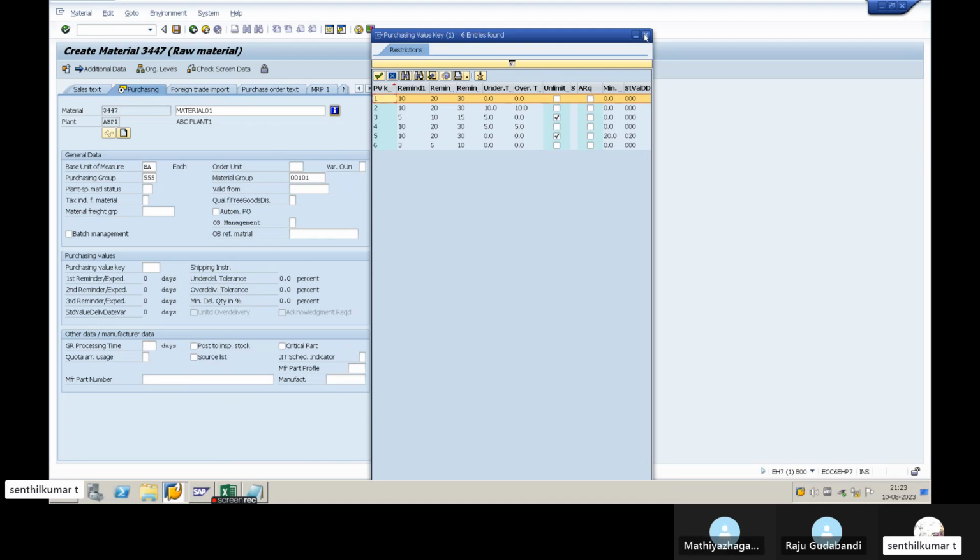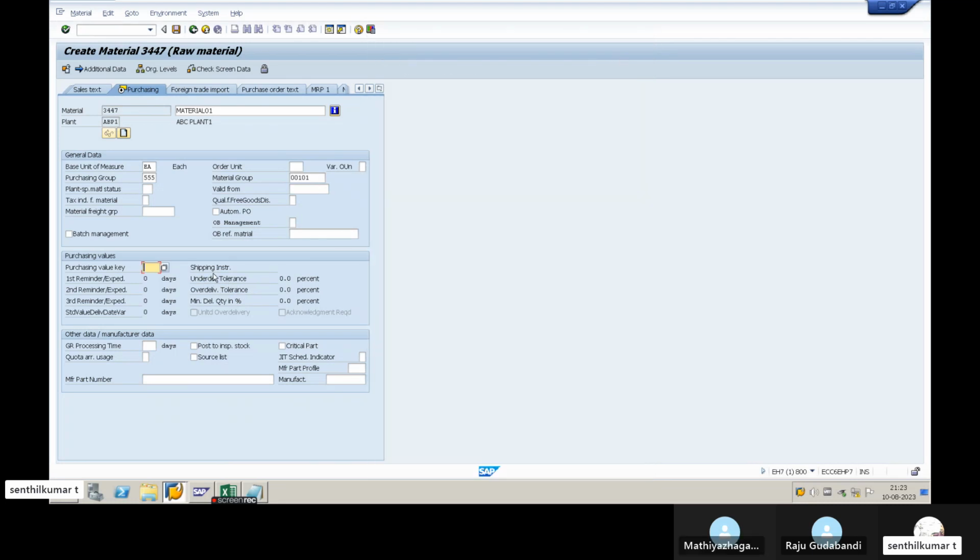For example, you are creating a PO for 100 quantity, but you maintain an over-delivery tolerance of 5%. You can then receive 105 quantity. The system allows it: even though you created the purchase order for 100, you can receive 105, based on the over-delivery tolerance. This is the main view for the material management functional consultant.